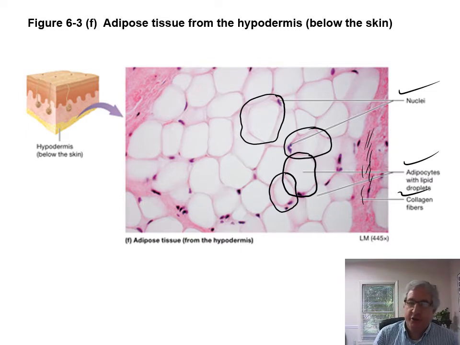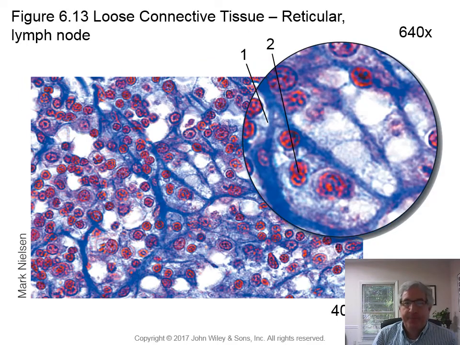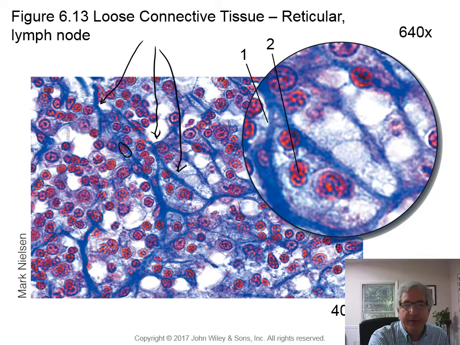So this is adipose tissue. Next slide. So this is also loose connective tissue. This is reticular tissue. This is from a lymph node. So you can see the reticular fibers all in here. There's a reticular fiber there, there's some there, and these fibers down here. And then you see each of these red things with blue. Those are all cells. So those are producing the reticular fibers.